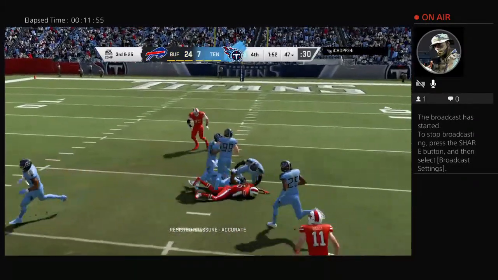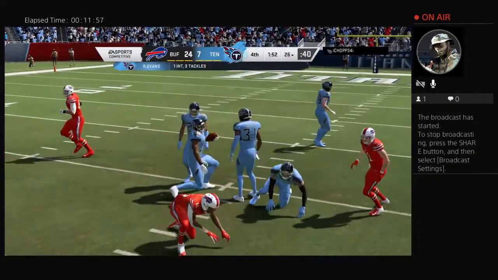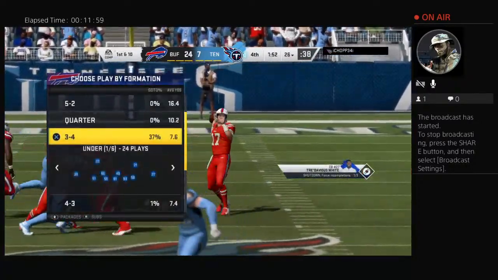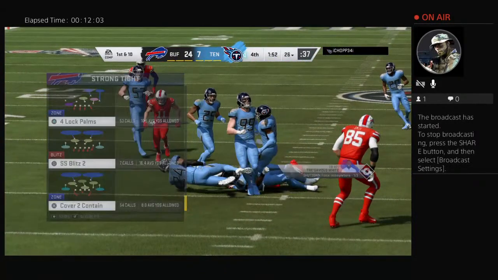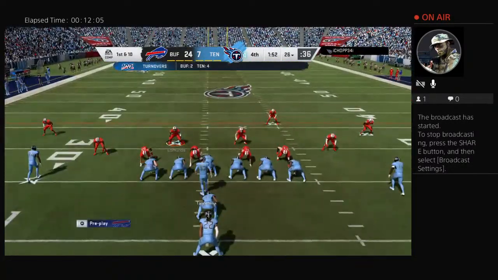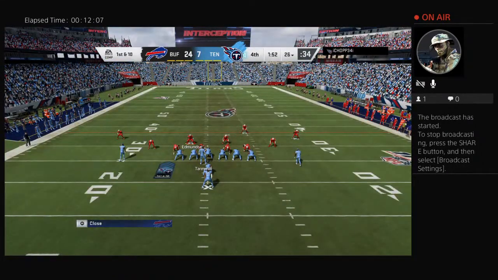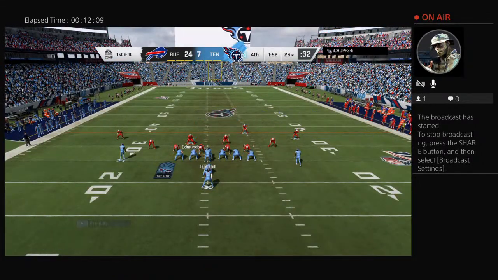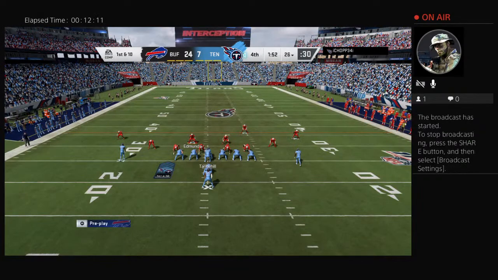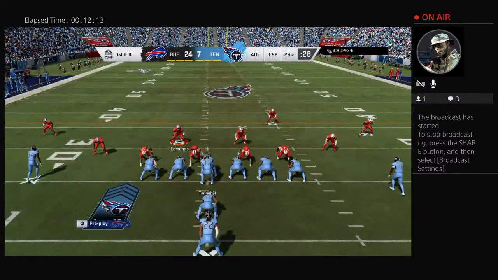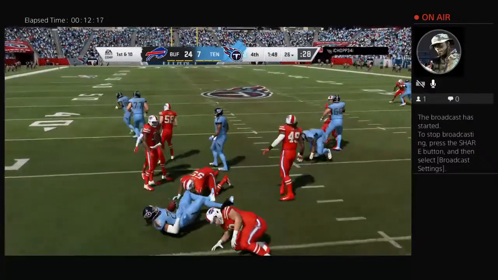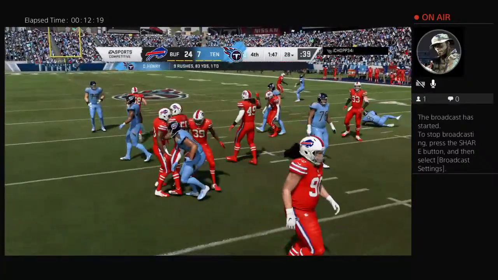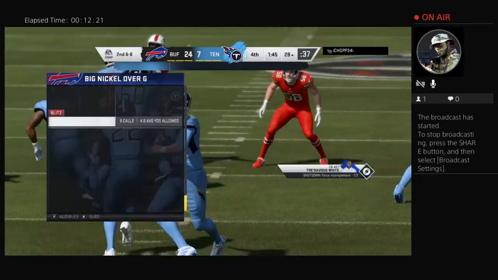Into double coverage, and it's intercepted. Picked off near the 26. CD, I know it's just his 2nd year in the league as a quarterback, but that's going to be one when he flips on the tape. He's like, I shouldn't have thrown that ball. No doubt about it, and his coaching staff will be emphatic about he shouldn't have thrown that ball. But remember, 2nd year, as you noted, on-the-job training, so he's got to take this feedback that he's getting, negative or otherwise, and turn it into positives moving forward.